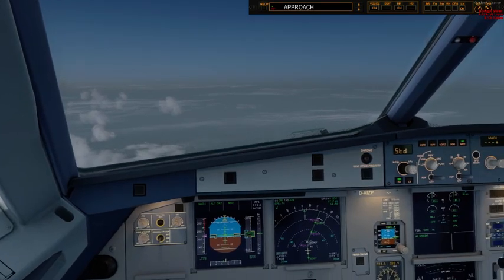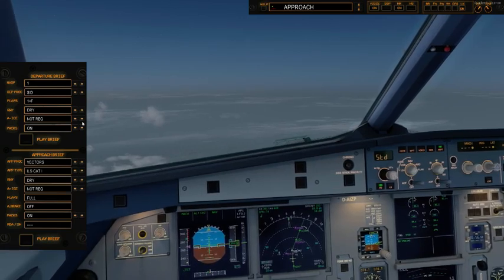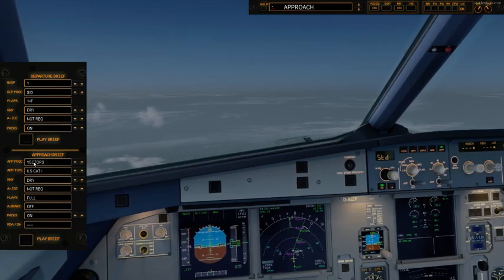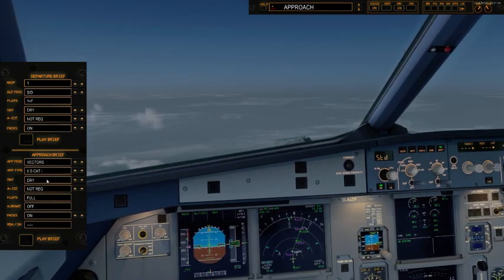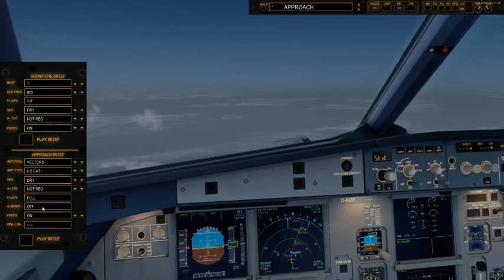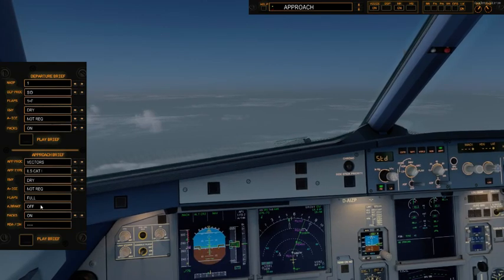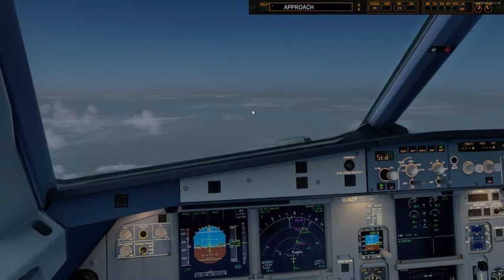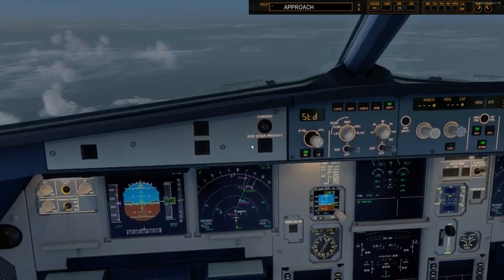Alright, we're getting closer to our descent points, so... We'll probably get vectors rather than a star, based on previous experience. So we'll leave that on vectors. Cat 1, runway dry, anti-ice is not required, flaps full, air brake off, unless I've screwed it up, in which case it will definitely be air brake on. And packs on. MDA decision heights. We have not put that in, have we? I should probably get that configured.